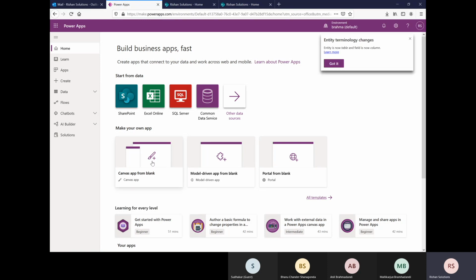And this is Canvas apps. Canvas apps are more designed for mobile and tablet views. Of course, we can open that one on the desktop as well. But to integrate with SharePoint or MS Dynamics CRM, it's better to use this Canvas app instead of model-driven apps. So I'm just trying to create a blank Canvas app here.